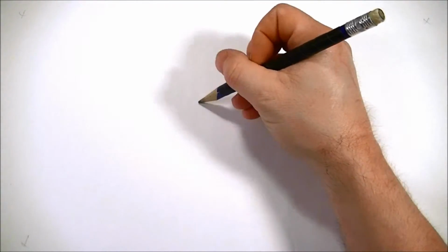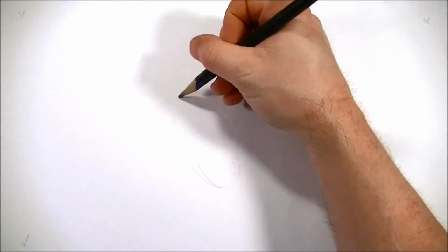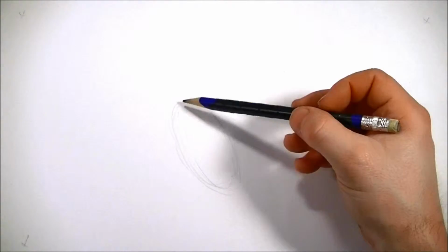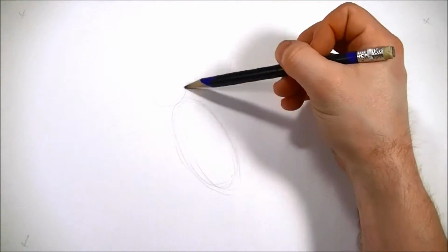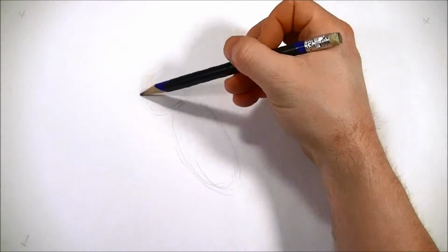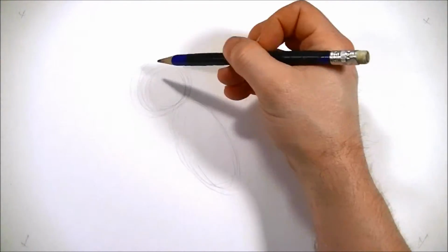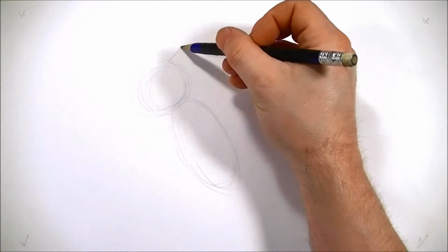We're going to start off by drawing a circle, a very light circle, so light that you can just barely see it. That's going to be the body. From here, we're going to draw the head. You can make the head as big as you want it, and you can determine that by the size of the circle. I'm going to make it a little bit bigger than that. Let's go about that big. Alright, and after we do that, let's draw a couple triangles for the ears.